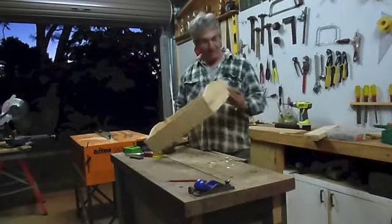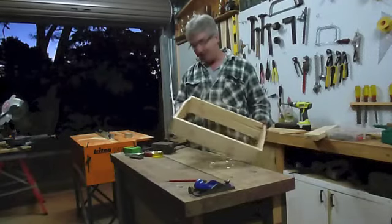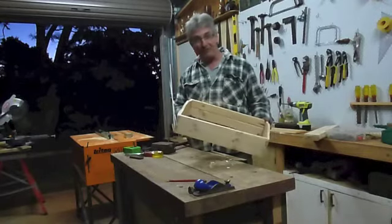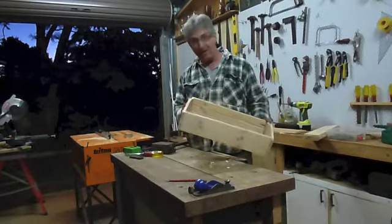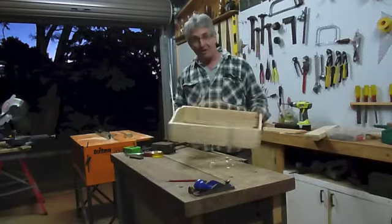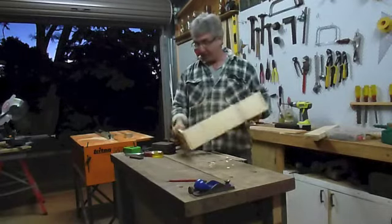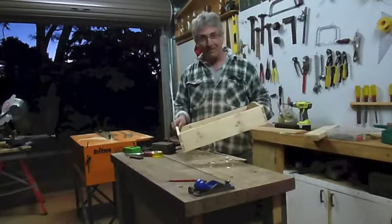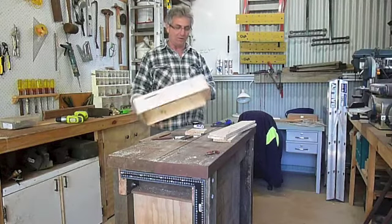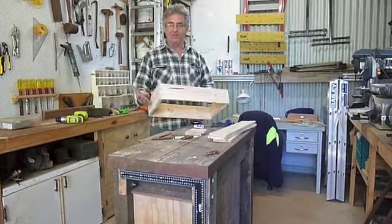Right, so now we've got the dovetails cut, and we've got them in place. The only thing left to do now is to glue them, clamp them, and leave them for about 24 hours. So I'm going to do that now, and then I'm going to call it quits for the night, and come back tomorrow, and we will put the bottom onto the tray. And of course we will cut the handles out as well. See you tomorrow.